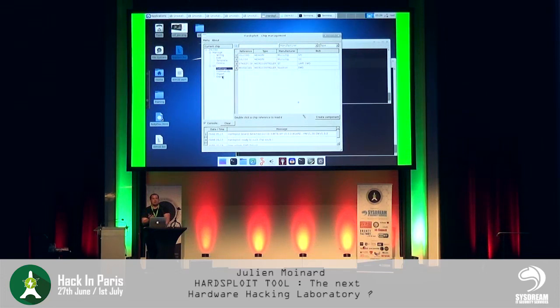It's very complicated stuff, in fact, because you need to create all the pages, etc. It's very complicated to write on external memory, in fact. Sometimes you need to put only 16 bytes each time. It depends on the size of your page. So all of this is done by HARDSPLOIT. Or you can use a custom command to change only a few bytes, because now you know where your password is, or something like that, okay?